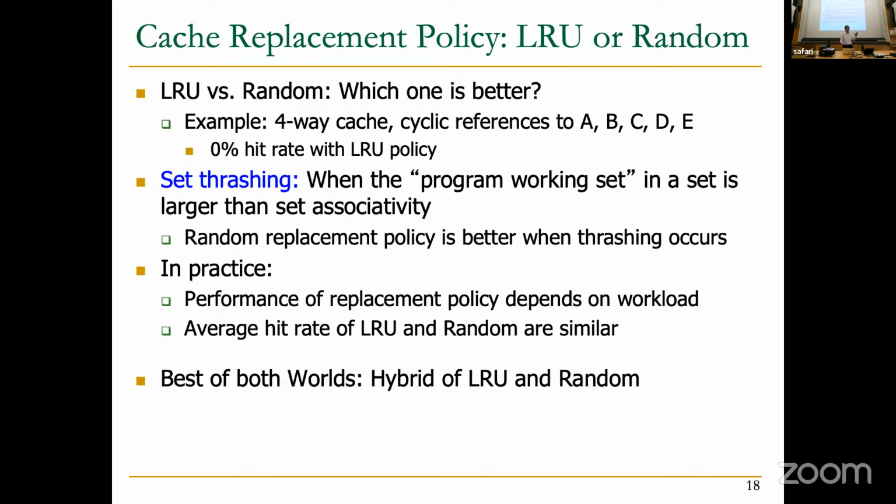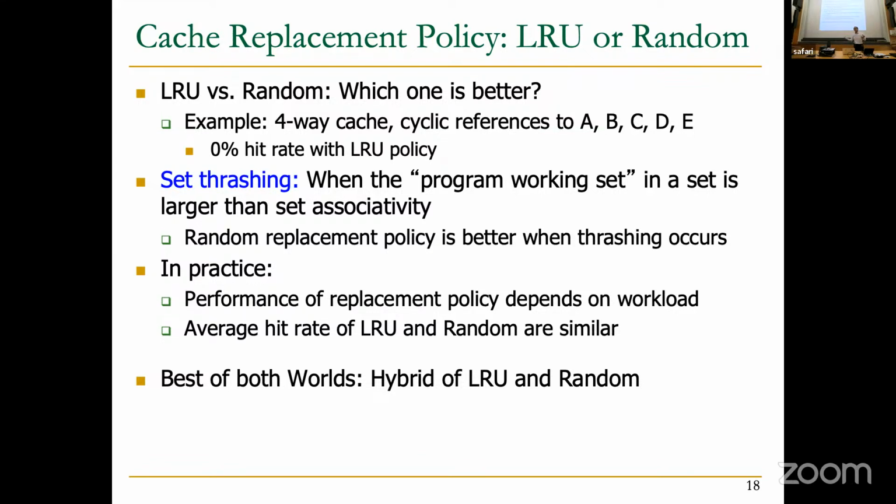And how do you actually put them together? Essentially, you keep track of which policy is doing better by sampling some sets and sampling what would be your hit rate if you actually implemented that policy. You could do that in hardware with very low cost. I'm not going to get into the details. And then you follow that particular policy in the remaining part of the cache. You could do this at different granularities, at different parts of the cache, but you could also follow a single policy globally based on the sampling that you do in some sense.